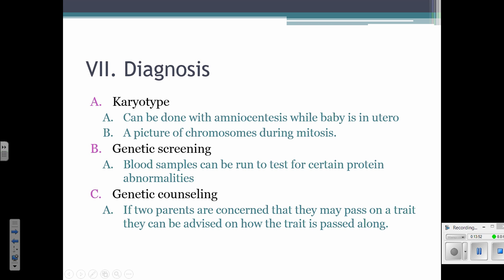If genetics was really fun for you, if this last unit was like, I can totally do this, I like this kind of stuff, genetic counseling is an amazing job that pays a ton of money. Basically, you sit there doing Punnett squares all day, predicting and then talking to people and saying, here's what is likely to happen. And you are just advising them. Like if it's a high risk that your kid's going to get hemophilia, you might say, well, you have a 99% chance of having a kid with hemophilia, so adoption is an option.